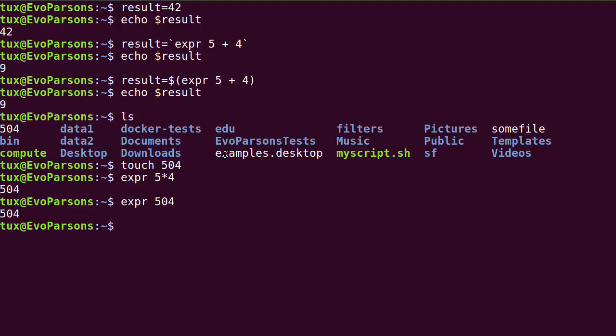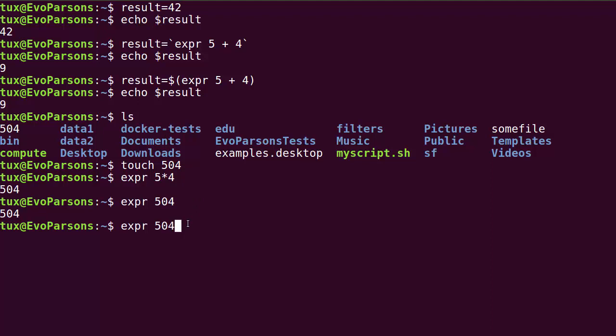Okay, so there is a little interesting quirk here to using the shell and understanding how the globbing expansions work, and how what you type, like 5*4, can be misinterpreted as meaning a file name, 504, and then that can be passed in turn to a command, in this case expr, that is going to take 504 and be happy to claim that this is a result it computed. Okay, so there are a couple of little glitches piling up one on top of the other and resulting in that kind of result.